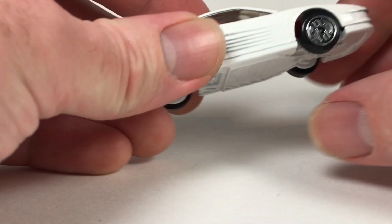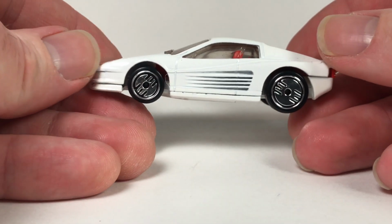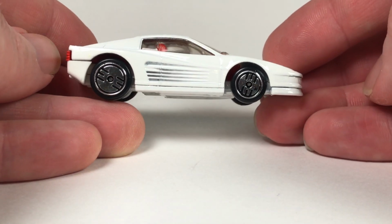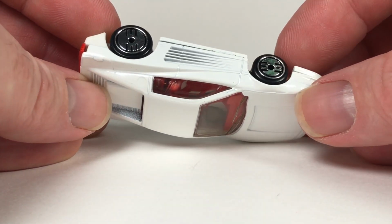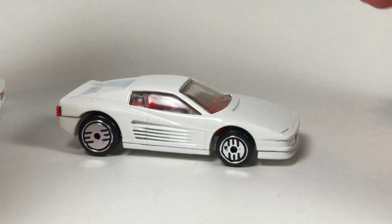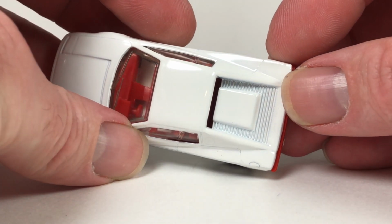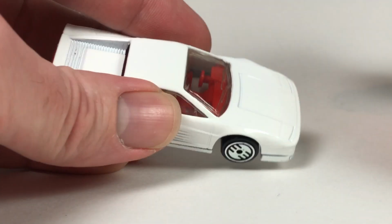So it was, right? So that's an argument to open your cars. This is the one side. This is the other side. And this is why when buying vintage, I will never... Oh, obviously, because here's another issue right here that was on the opposing side. Or actually, that was on the side that was visible, right? So this one's actually in worse... I would argue this is worse shape than this one.